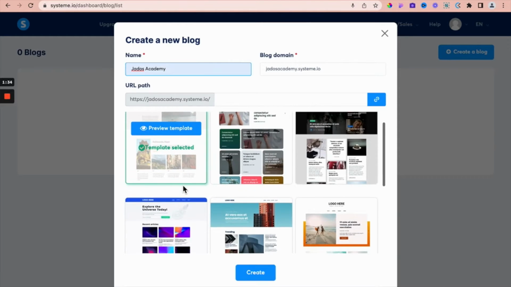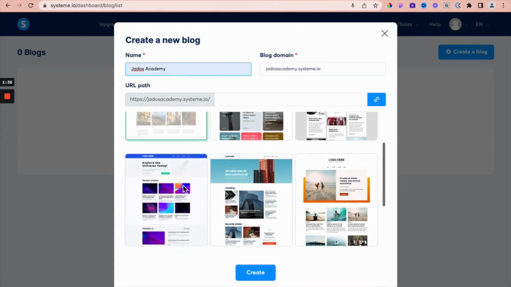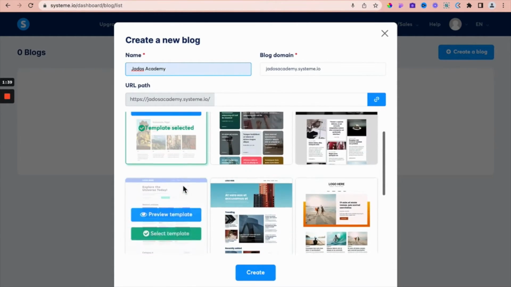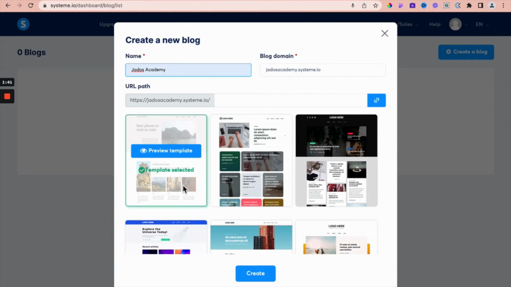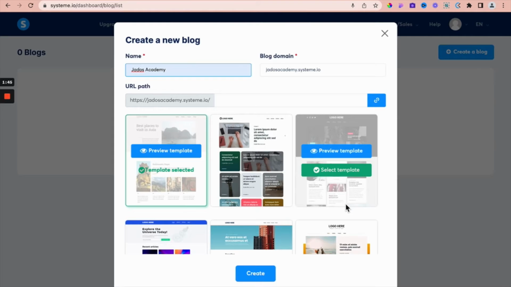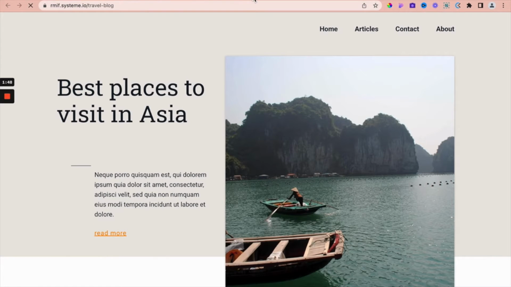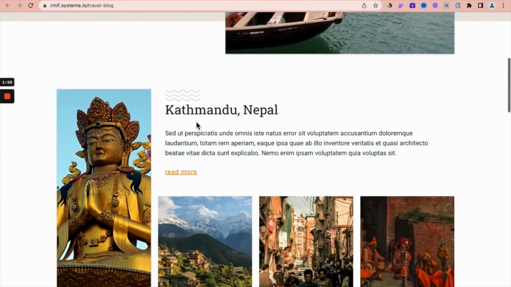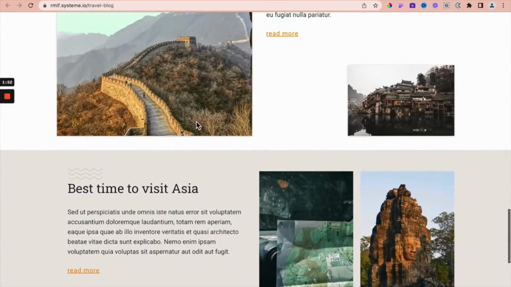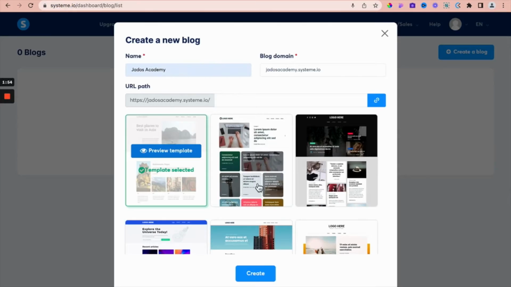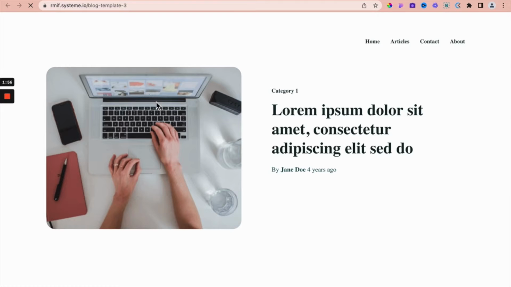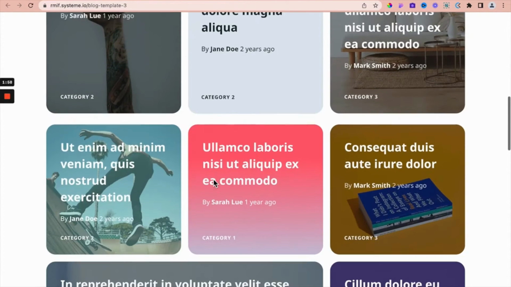And these are the templates I mentioned on System.io. When you are creating a new blog, it will offer you different templates, and you can preview them. This is how a template looks with different blog posts on it.